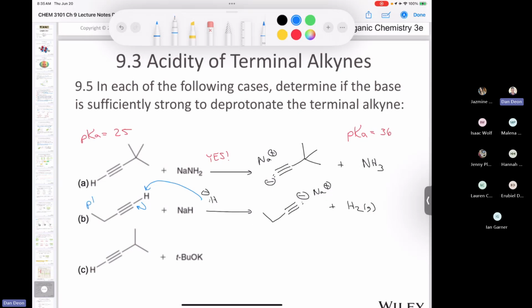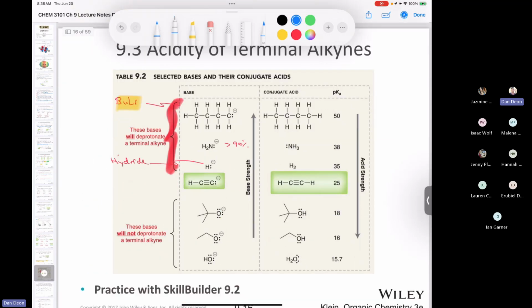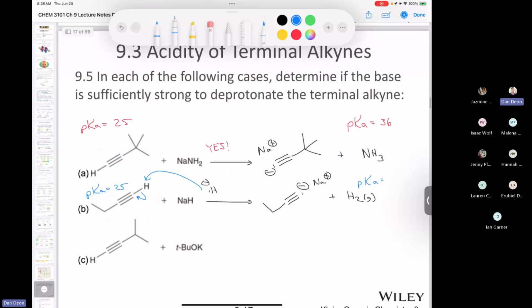Okay, now hydrogen gas does have a pKa, which was on the previous slide. So the pKa of our terminal alkyne is 25, and the pKa of H2 is around 35, I think is what they had on the previous slide. Oh, they had 38. Okay, so maybe I'll fix that one. I'll change this to an 8 here. There we go. So the equilibrium is going to lie to the side of the weaker acid. And so again, we'll write, yes, sodium hydride is totally effective at deprotonating a terminal alkyne.